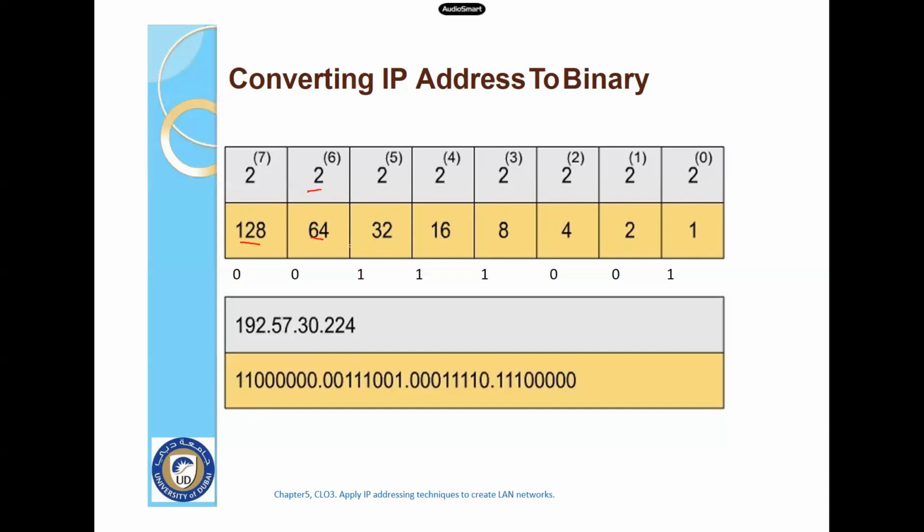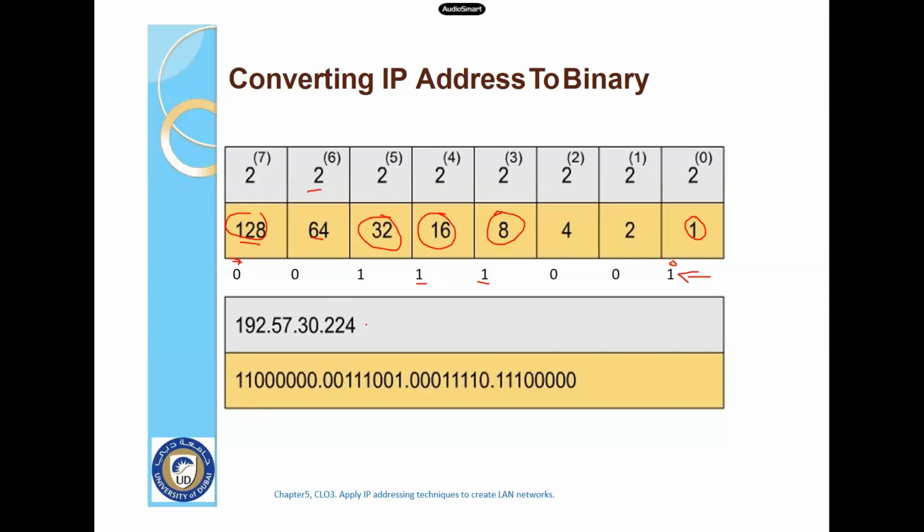If you are given this binary combination and I ask you to convert it into decimal, you have this table here. This is index number 0, and this is index number 7, and whichever bit has a value of 1, you just take the decimal equivalent for it. I have 1 here, so I get 1. I have 1 here, I get 8. I have 1 here, I get 16, 32, and 128. Then you just add them all together and you get your decimal number.